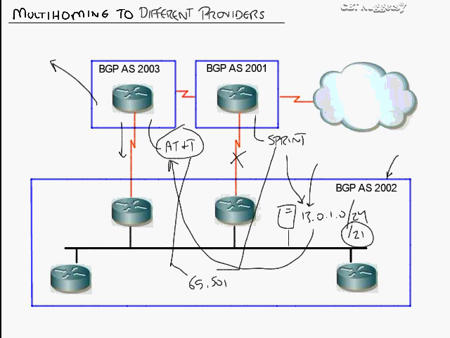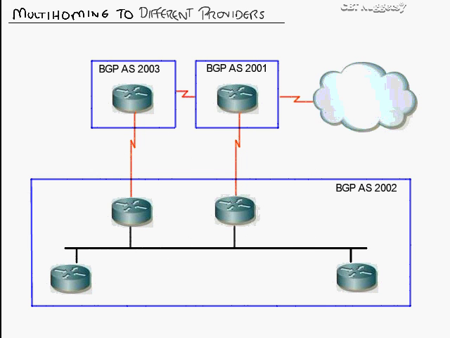As a matter of fact, let me go ahead and clear off this screen so I can have a clean slate. There we go. Let's say that this service provider over here on the left decided to give us Autonomous System 65501. This service provider could not accommodate, and they gave us 65502. Well, what we could do is in our network, we could choose one of those private autonomous systems, and we could say, well, I want to use this one. And truth be told, we don't have to use any of them at all.